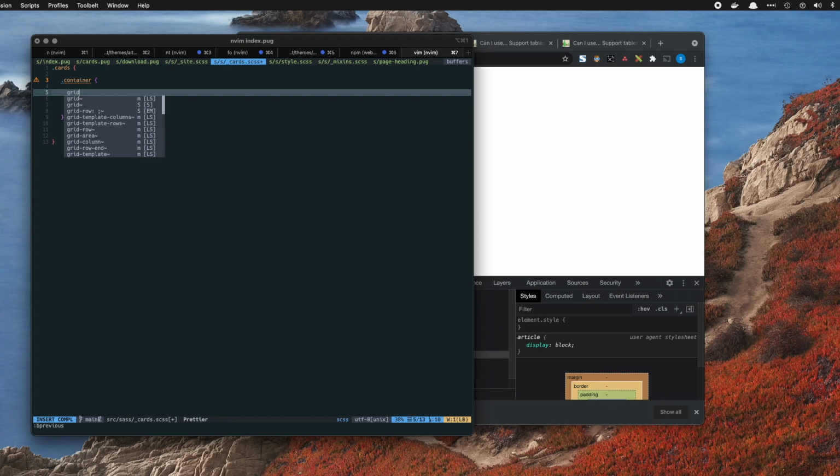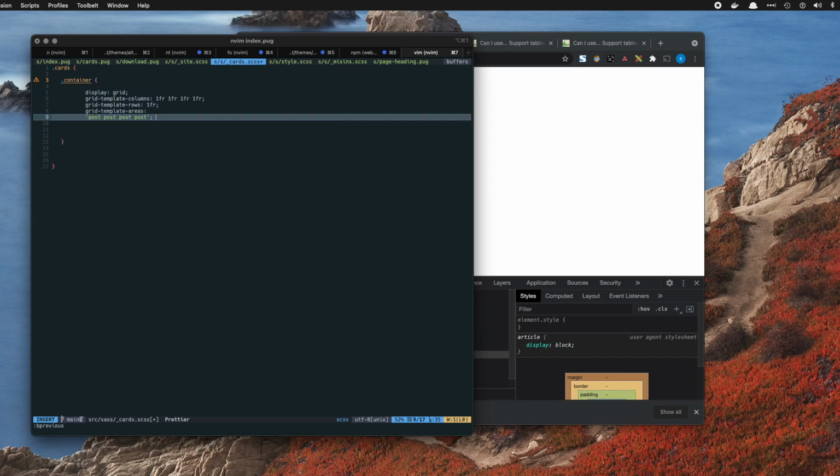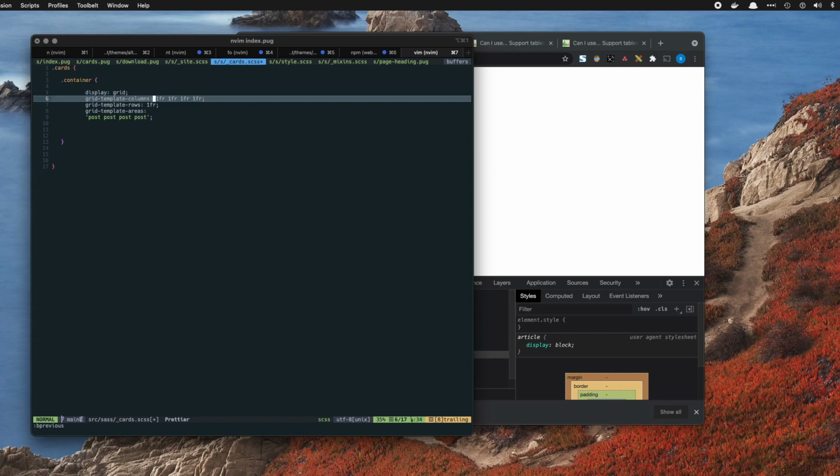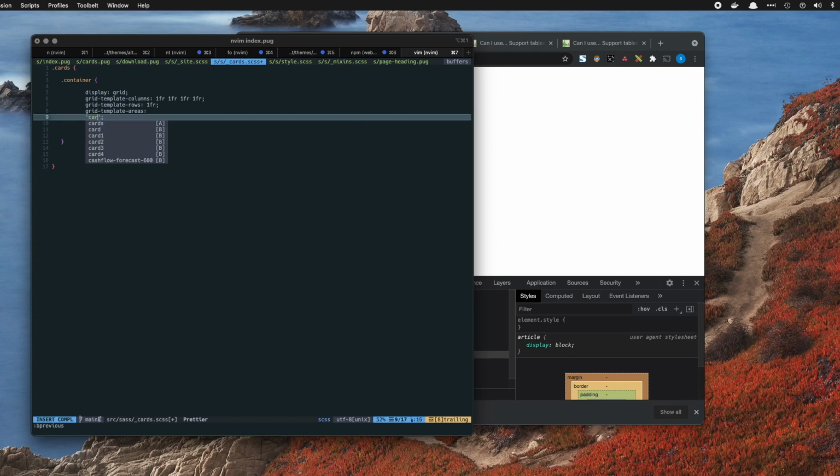Now I have a snippet that I use, so it's going to auto generate some Grid code for us. So we're going to display Grid, and the Grid template columns, 1 2 3 4, that's what we need, and the rows, this is going to be fine for desktop, and the Grid areas, I'm just going to change this to card 1, card 2, card 3, card 4.